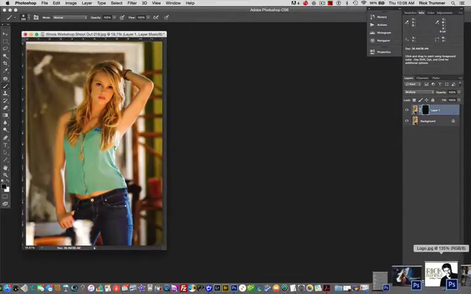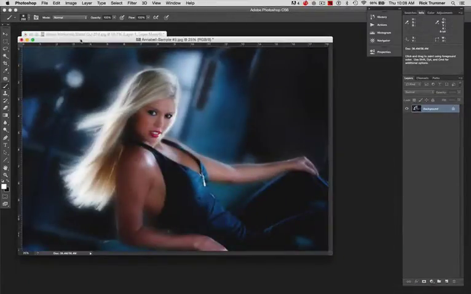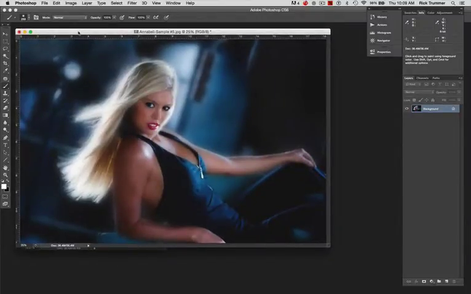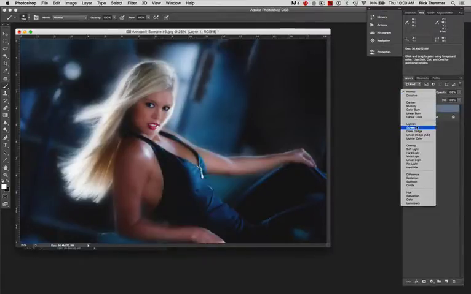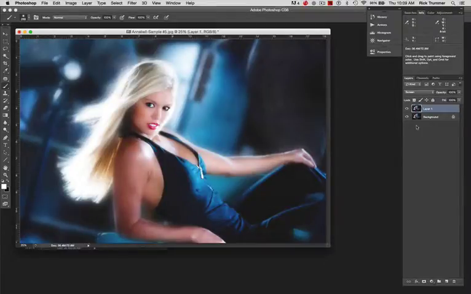So can we do it the vice versa way? Absolutely. On this image, what we want to do is lighten the actual background. So let's do another copy of the image. We're going to use Command J or Control J, depending on if you're Mac or PC. And this time we're going to send this one to screen, which is going to lighten the background of the image.